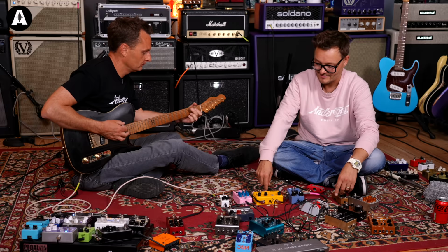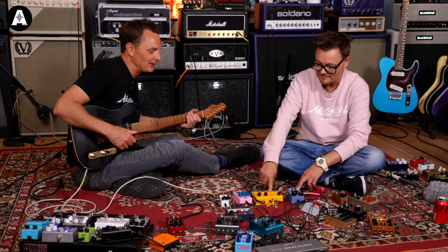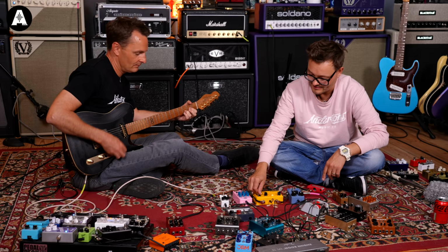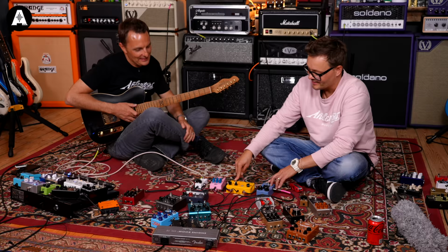I prefer the carbon. This has got a fat bottom end that I like, but I don't know if it'll work. That doesn't have a fat bottom end. Or maybe it does. I still like that. It's not different enough, though, is it, really? No, it's not different enough. I think it sounds great, though. I do think it sounds cool, looking wicked. Pedal as well. Yeah. Right, now, Lee, I'm going to stay with the carbon.